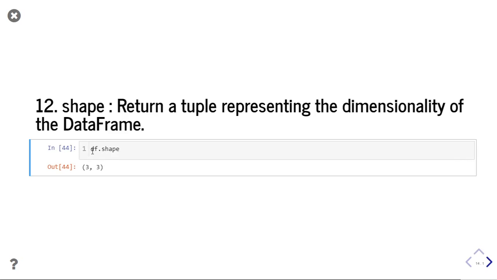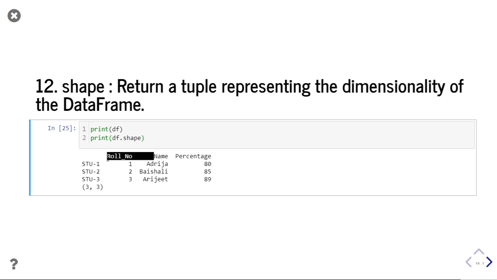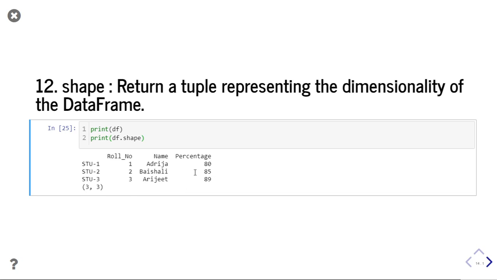You can see, if I print df, it has 3 rows and 3 columns. 3 rows student 1, 2 and 3, and 3 columns roll number, name and percentage. If I add one more row, then it will provide 4 rows and 3 columns. Rows comma columns, number of rows comma number of columns.